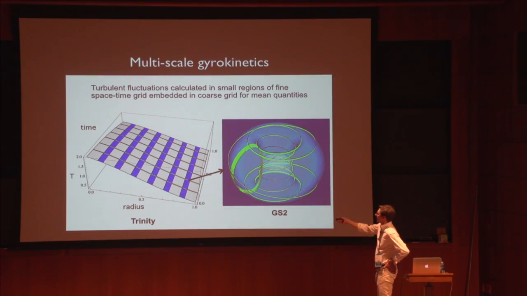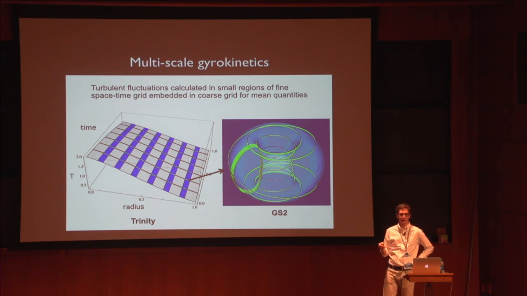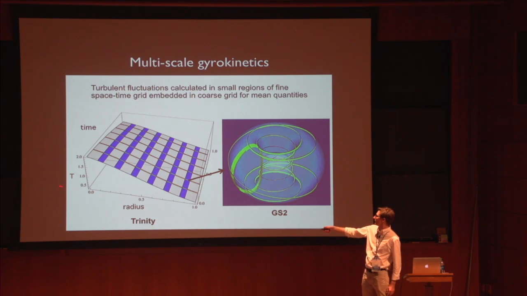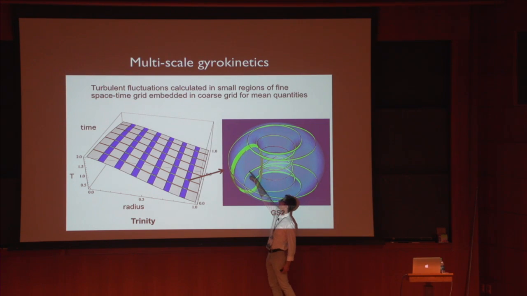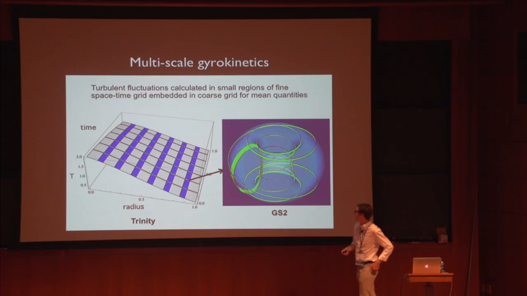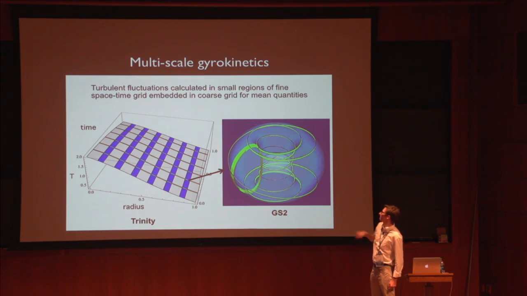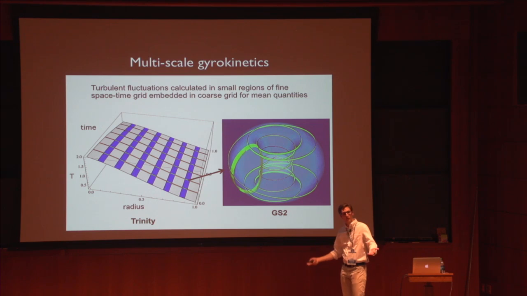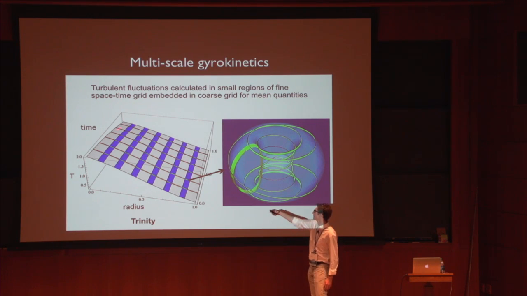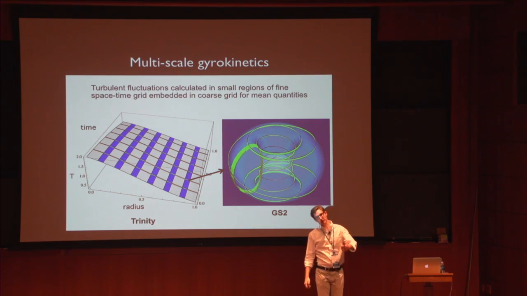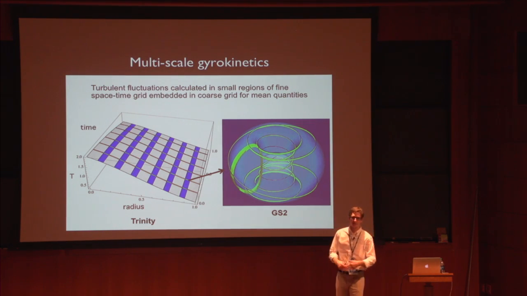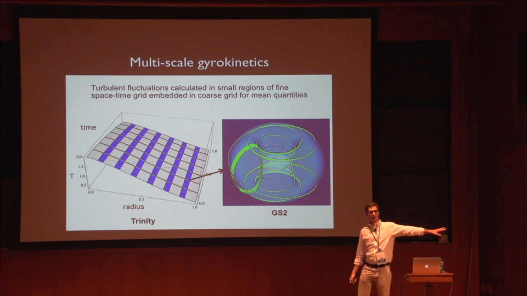And so schematically, this is how we solve this on the computer. Okay? I'm looking here at some mean quantity, such as the temperature on this axis. Here's the radius, which remember is going to be the distance from kind of the middle of the plasma volume out to some particular toroidal surface that we're interested in looking at. And this is time. So in theory, if I again did a direct simulation, I would need a fine mesh everywhere in radius and everywhere in time to resolve things like cyclotron frequency effects, turbulence, and everything, right? Forget the cyclotron frequency for a while.